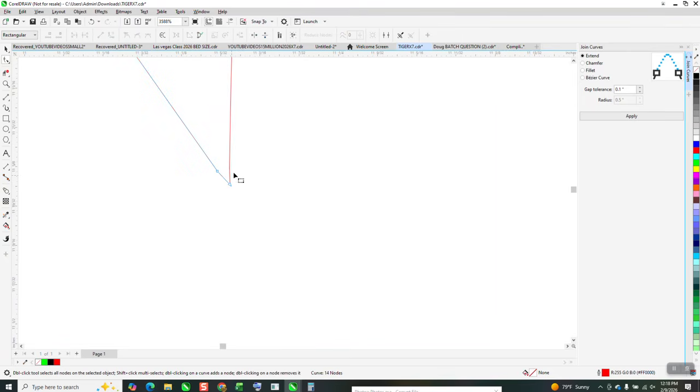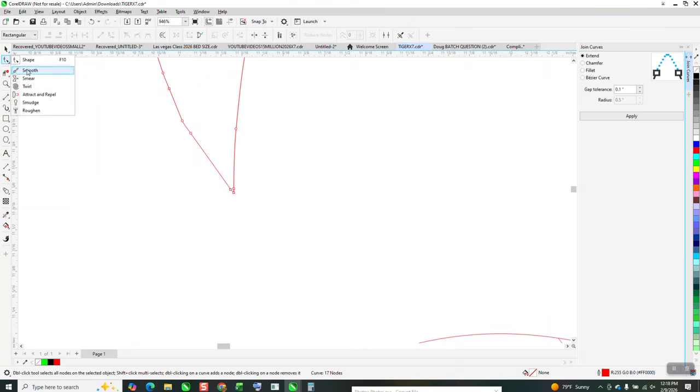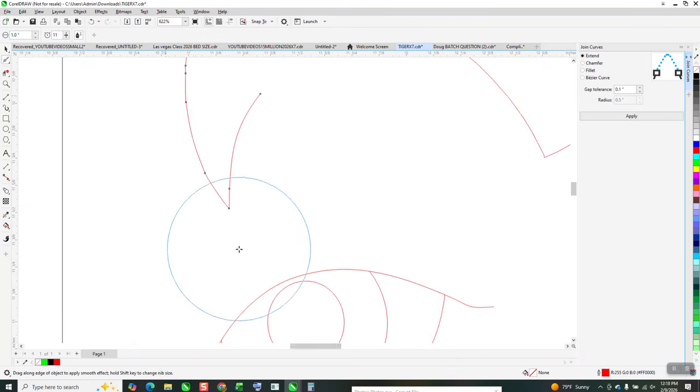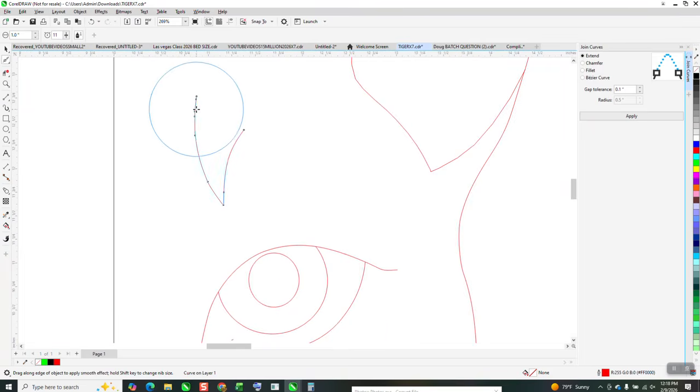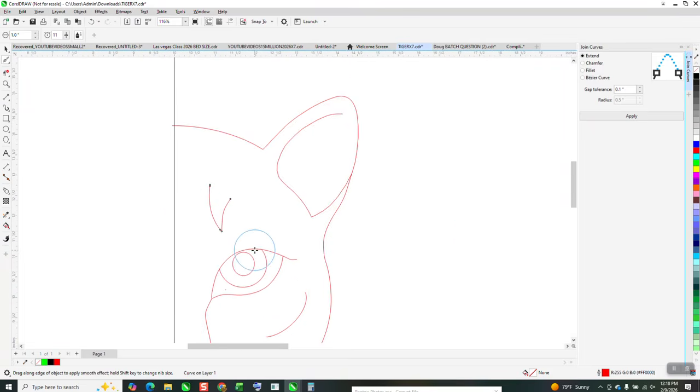And a little, so what I'm going to do, I'm going to shift select that line and join these two first. And then I'm going to shift select that line and join these two. So at least it's joined. And then when we take the shape tool, the smoothing tool, and this, if you're going to do something, this would be a great one to make a hotkey to teeter-totter between the two. And then, you know, go on the outside.